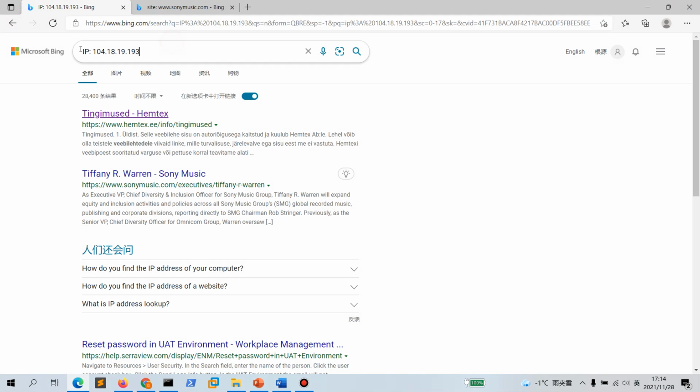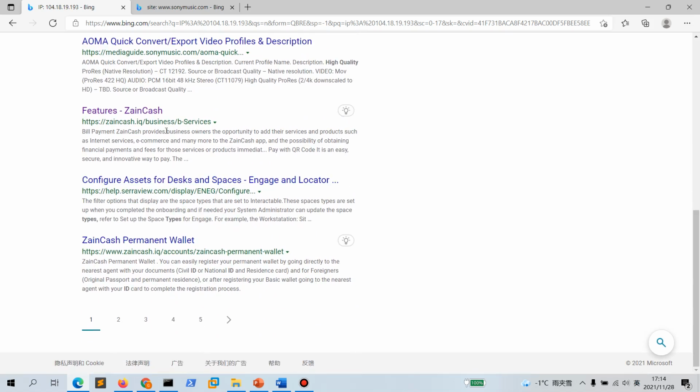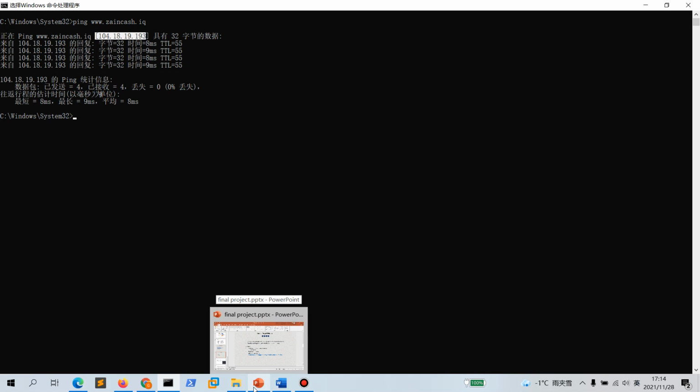Here you can use Bing, and you can type sonymusic.com's IP address, and you can find these websites are using the same IP address. For example, this one, and you can open it here and do a ping operation and see the website's IP address is the same as sonymusic.com's IP address.